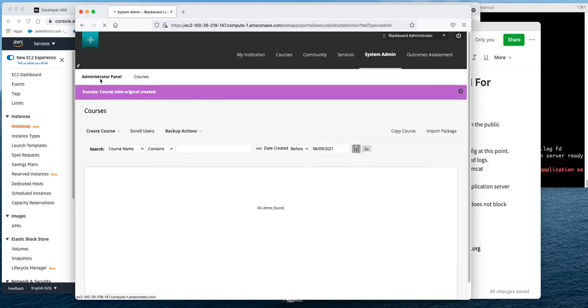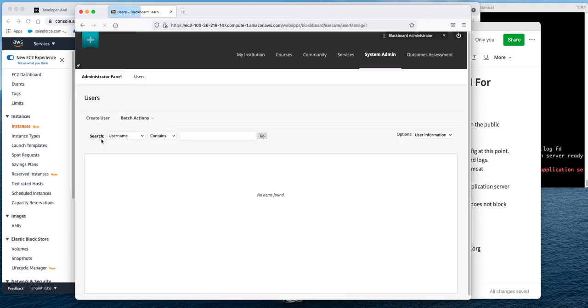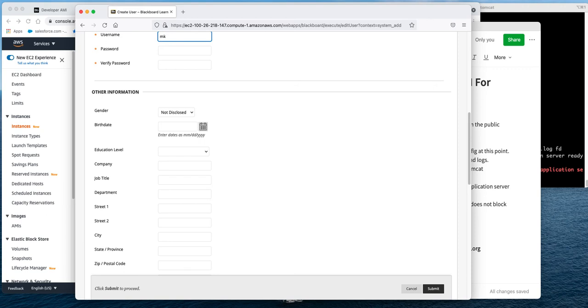And now we want to go and create a user. And this is the user we'll use from here forward in this demonstration. This is my admin user. So if you're new to Blackboard Learn, users can have different system roles, and the role for administering the system is a system administrator role. So we'll show you that in 2 seconds, well, maybe a little bit longer. I'm going to give it a user. Give it all these IDs. Don't skip any of them.